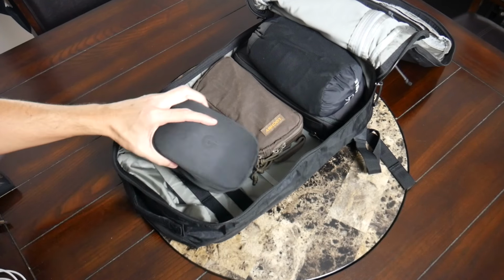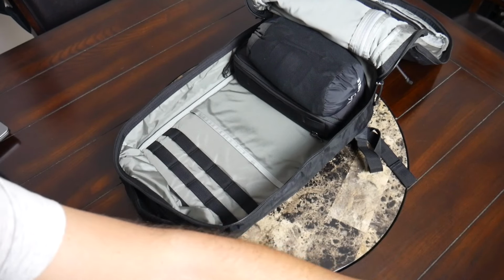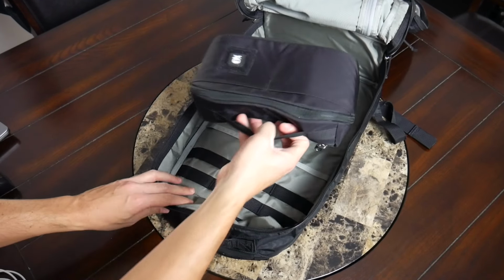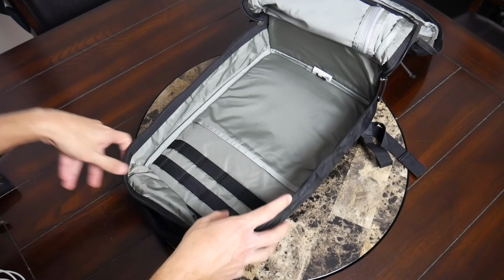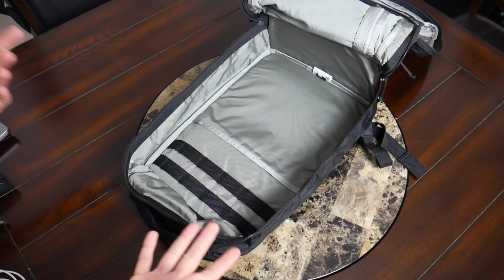And I have my Beats Studio wireless headphones. I have the Lockbee pouch that I've been using a lot lately. I have a packable rain jacket. And then I also have the Evergood Civic Access Pouch 2 liters. And I was able to fit all those items in there. It didn't feel like the bag was exploding. And so even though this is an 18 liter bag, it just holds an impressive amount.